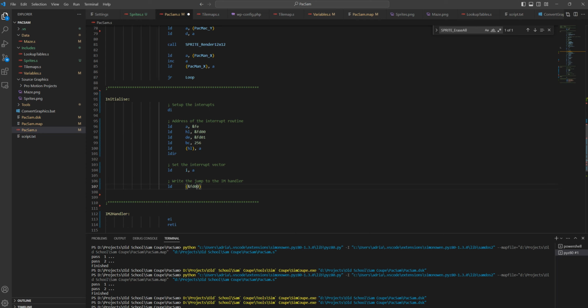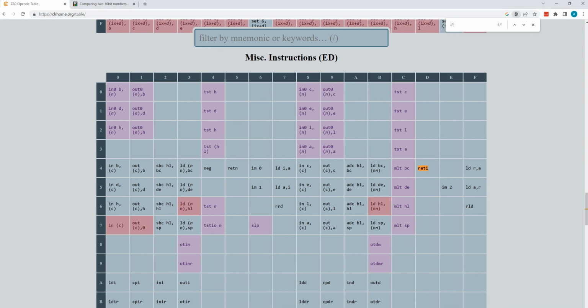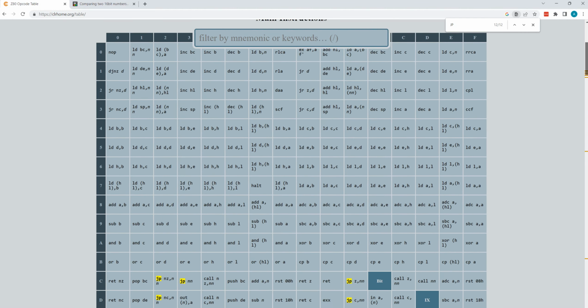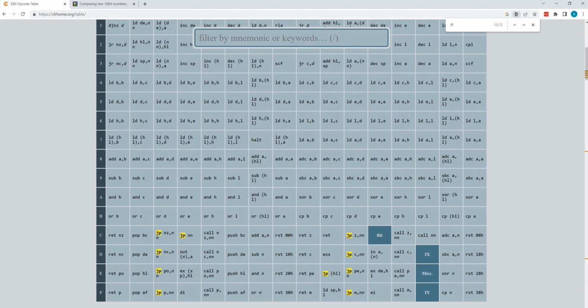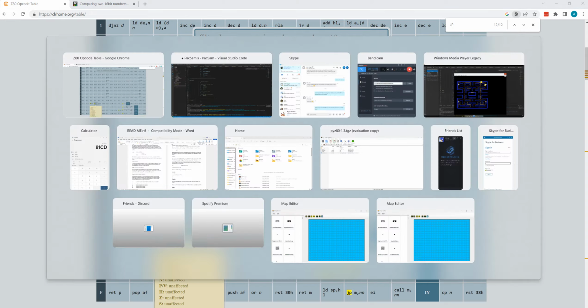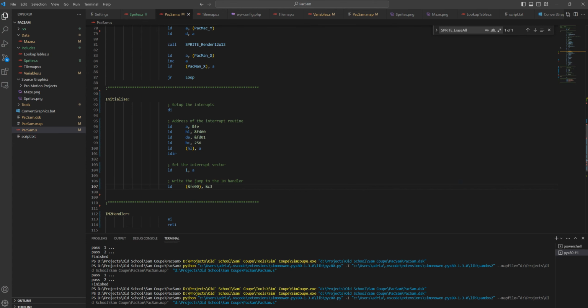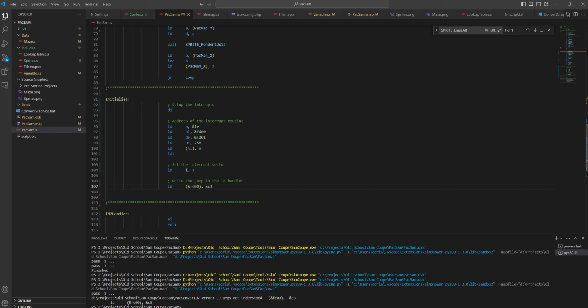But what we need to do is, sorry, FE. So FE, we need to put in jump, which is back up here. The opcode, as you can see, is C3. Let's use that instead.